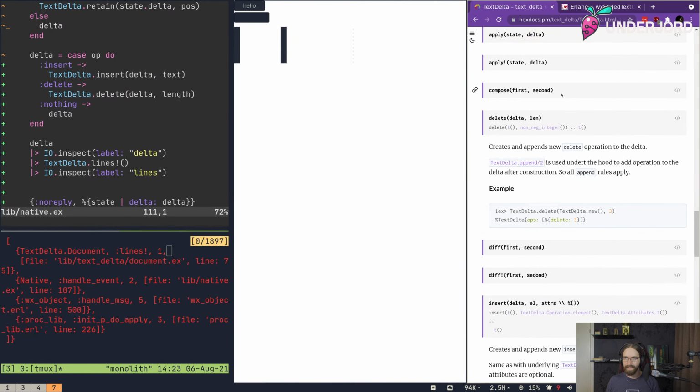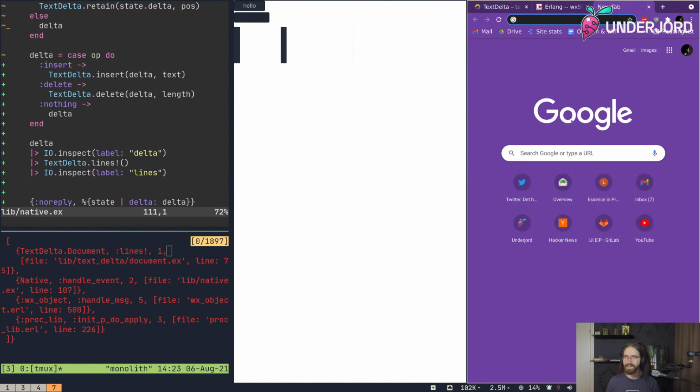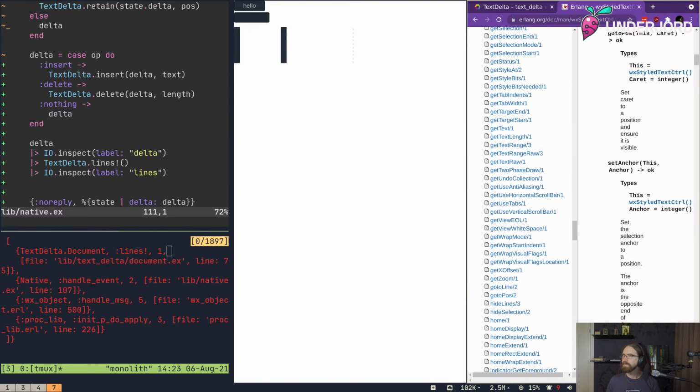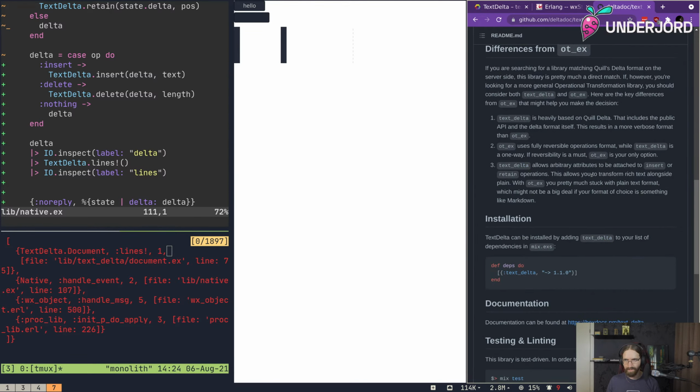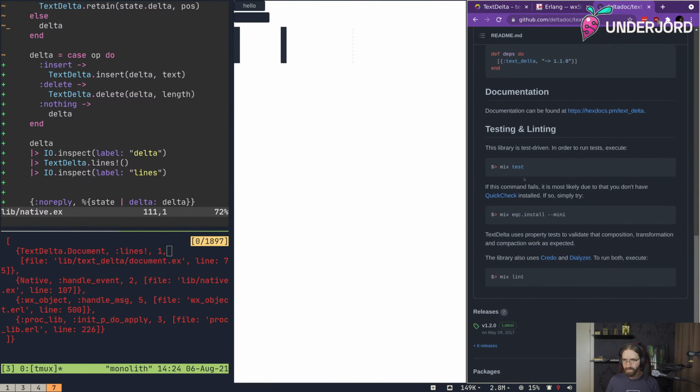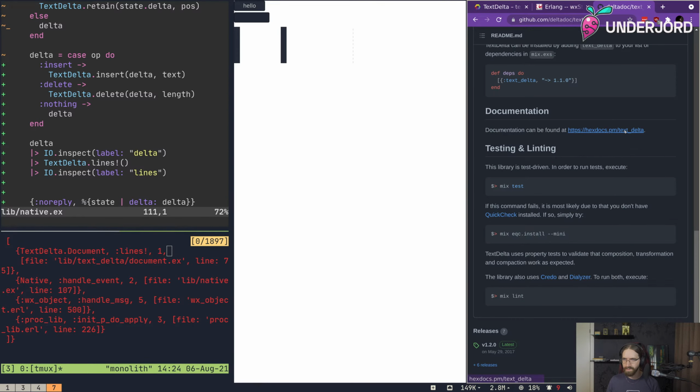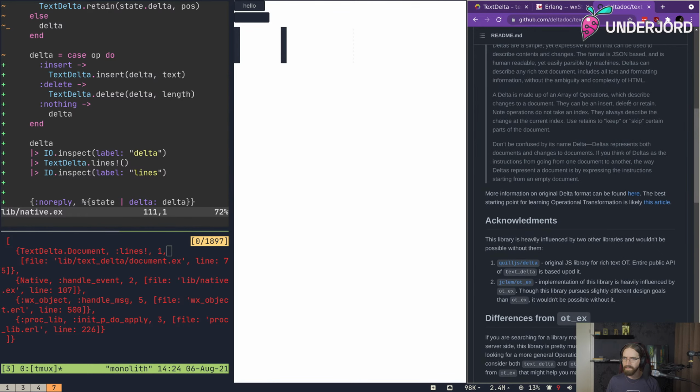So apply. Would apply be what I'm expecting? So wait, there's this. So the TextDelta API is based on the original JavaScript version, which, no, that's not what I wanted. There.